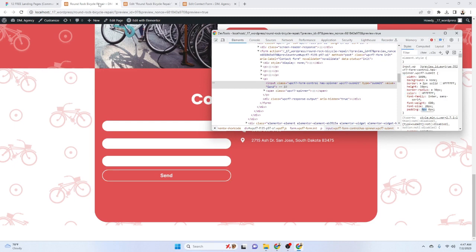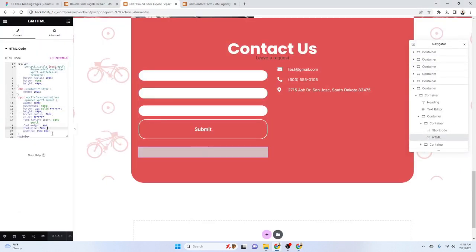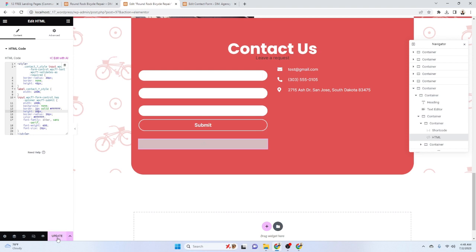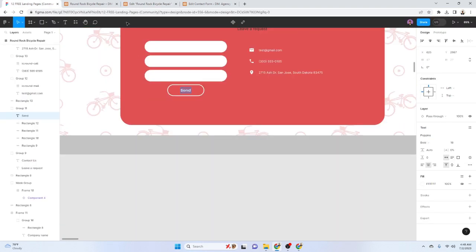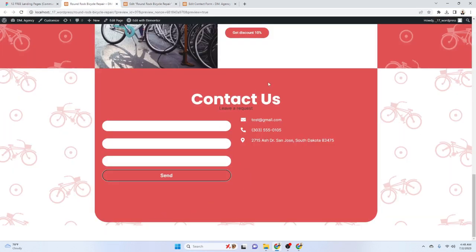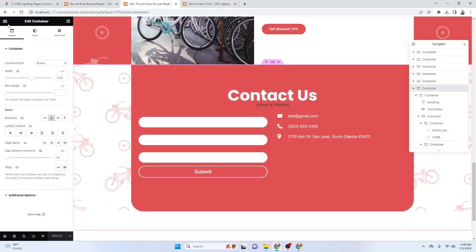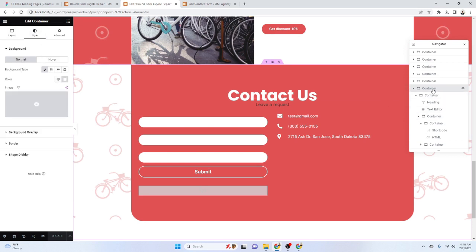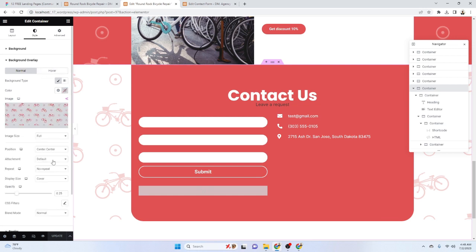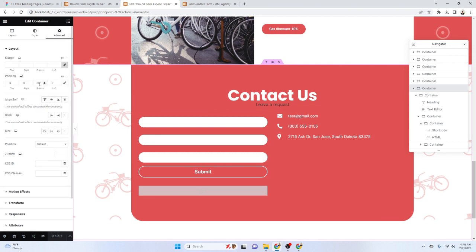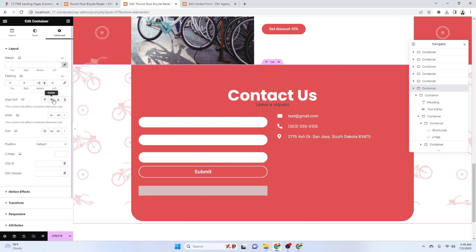and padding will be none. It will be padding none. So the height will be this. Padding will be none and height will be 50. So now this one is perfect and it is in perfect format. So we need to have some padding on that one. On the full container, I think this one, yep. So the background overlap cover, okay, this one's perfect, but we need to have some bottom padding, something like 120.